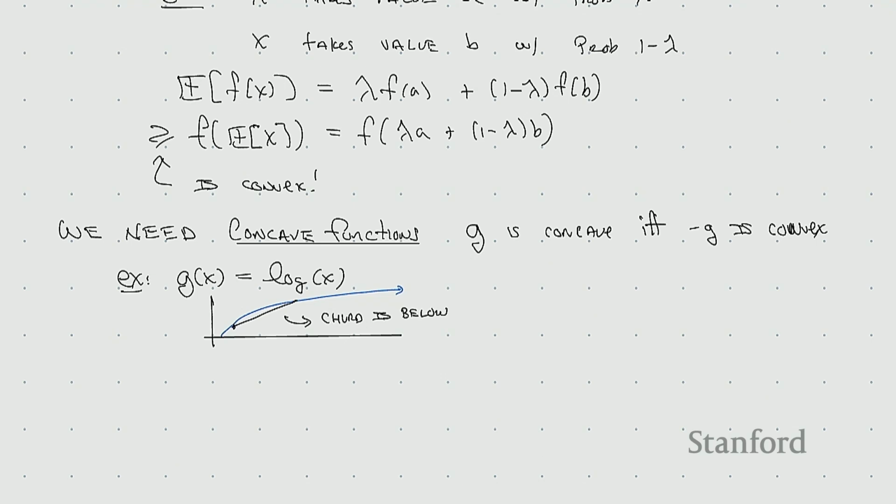Cool. Now, also, there are functions that are concave and convex. So what if h of x is equal to a times x plus b? It's a line. Chords are both no longer above and below. It's actually concave and convex. Linear functions are concave and convex. Okay, that ends the detour.